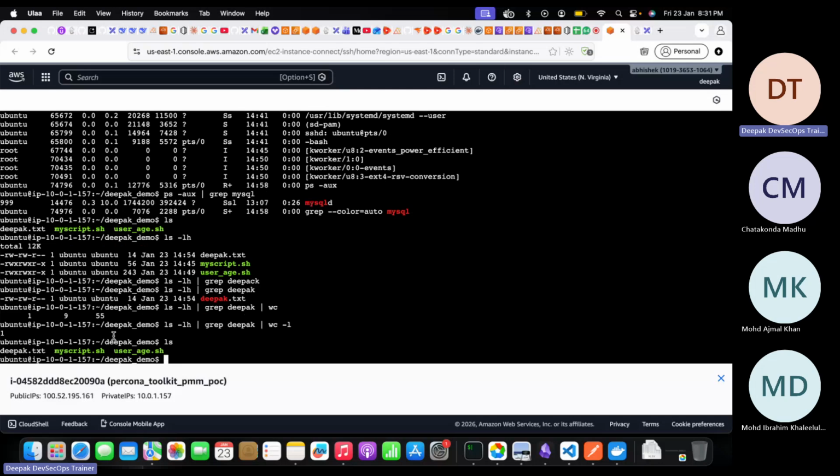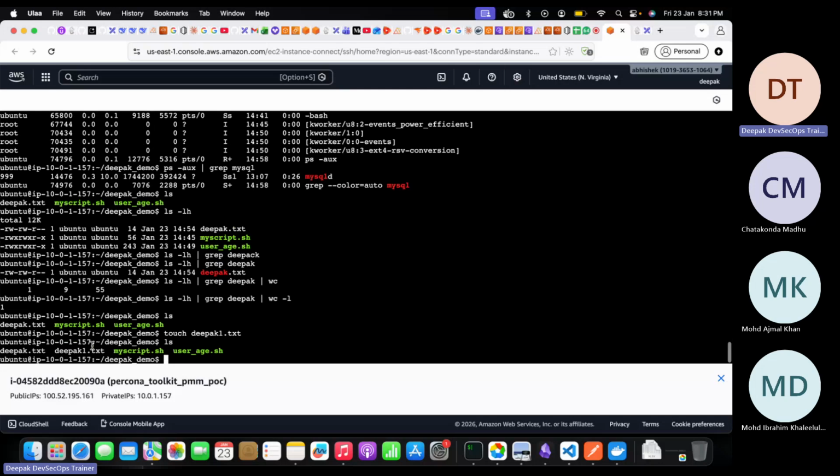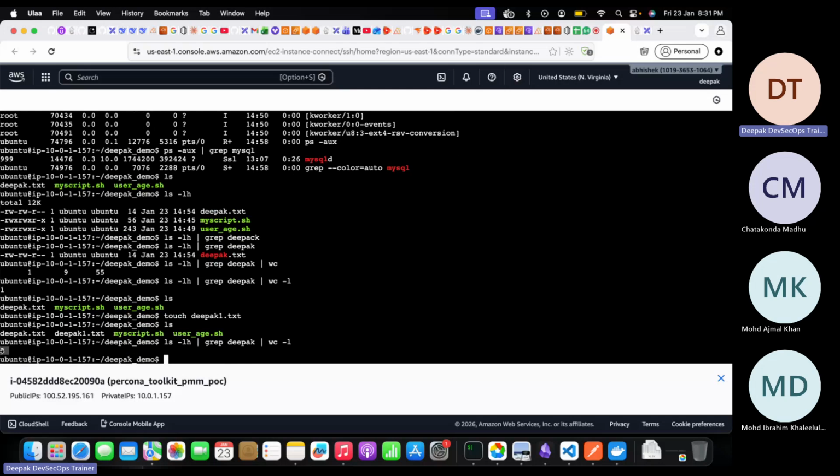Let's create another one, .txt. So here you can see two files that start with Deepak. Let's count this. This is the command, and here you can see you got the output two.